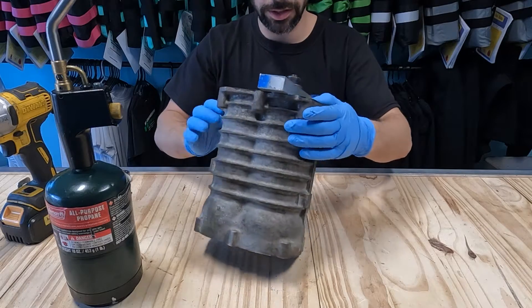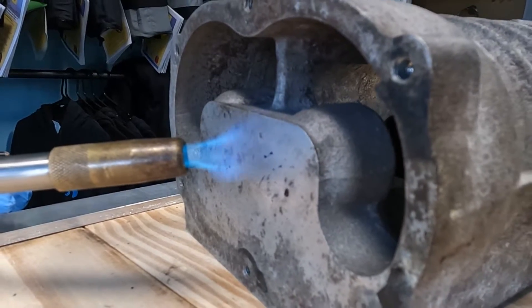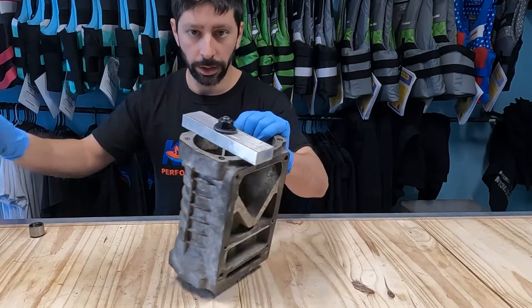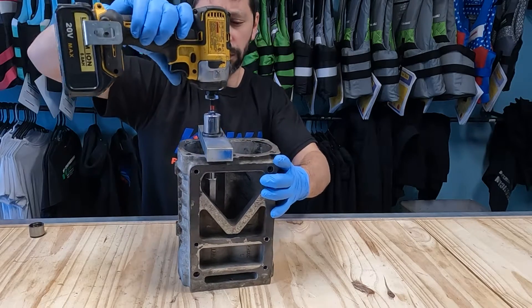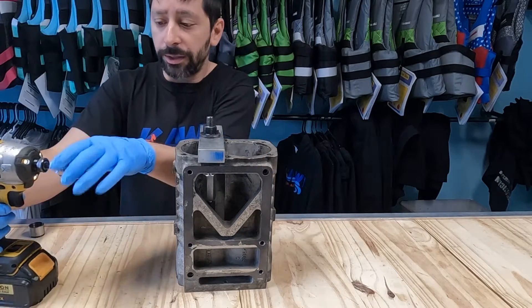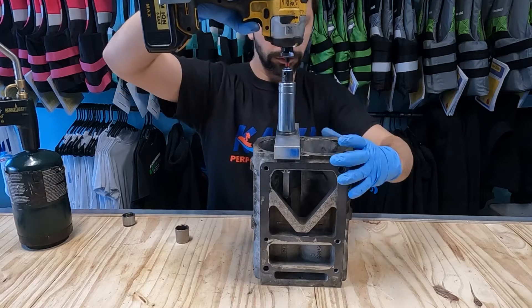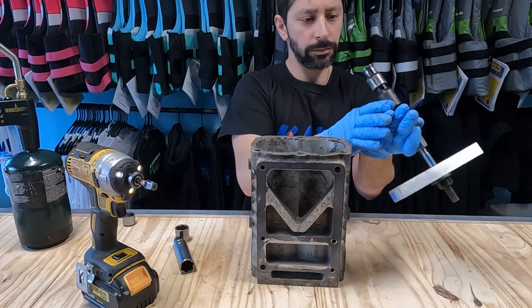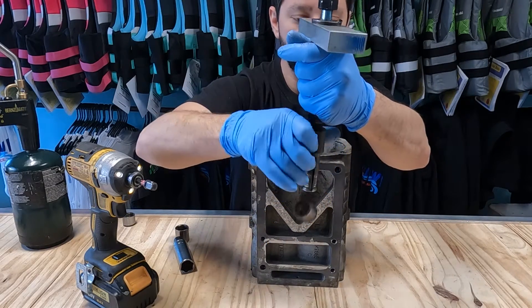This one's going to be a little stubborn just because it's very rusty, so I have a torch here and we're going to heat up the back a little bit. Really don't want to get it more than 200 degrees. Okay, she's moving — I'm going to need a deep 19 to finish this off. Okay, there's your bearing right there — done! This will come out pretty easily.